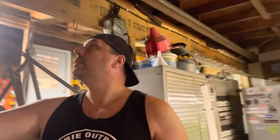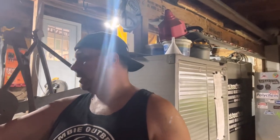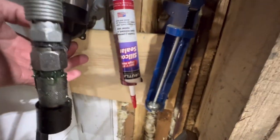Where the hell is my... Oh, right there. Okay, let me turn this around. So there is a heat silicone that we use right there. And we put a bead on the inside, then you powder coat it.